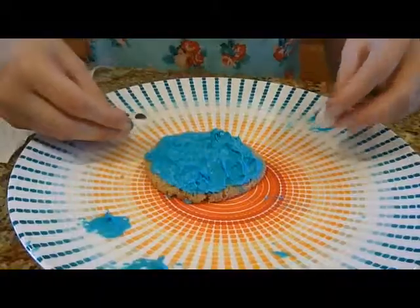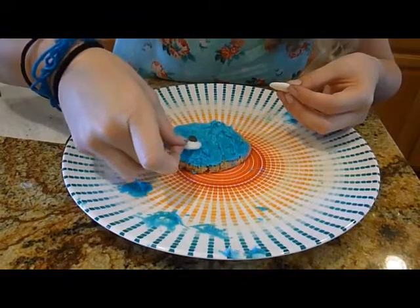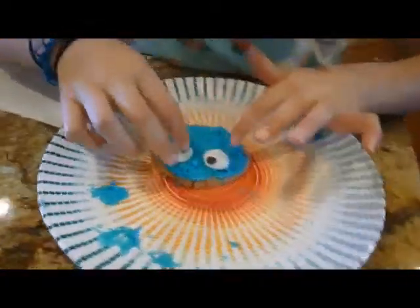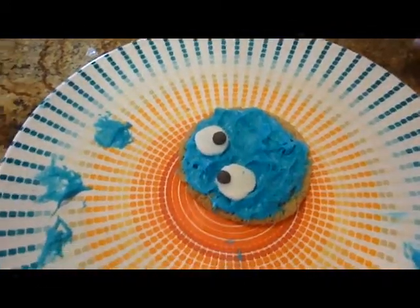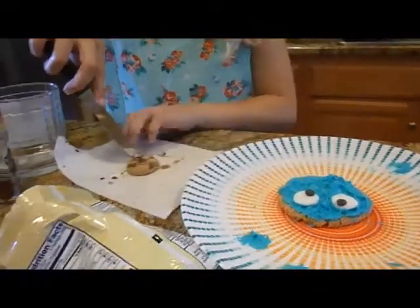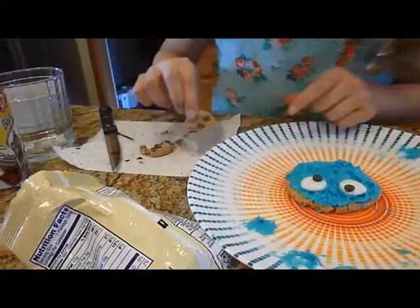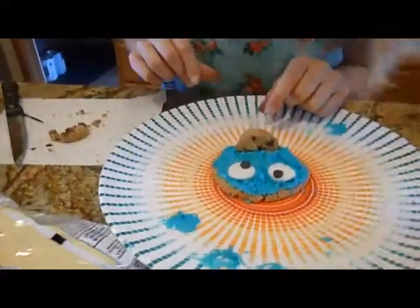Okay, then take your fondant eyes, this one right there on the one side, this the other one there. Make sure that his eyes are still going in the wrong directions. Oopsies. Like that. Now take your knife and cut your famous cookie in half. Take the better half, like this one, and put it in his mouth.